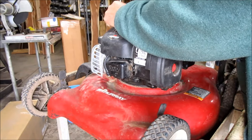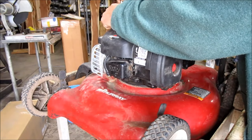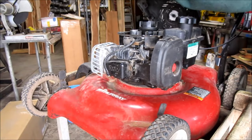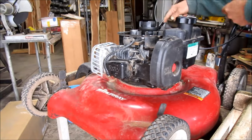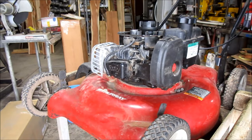I apologize again for the background noise. We're out here by a 5-lane highway. I call it the racetrack. And then this cover just comes off just like that. Lay this to the side here. It ain't going to hurt if it bounces around. Keep track of these screws. I throw them down here.